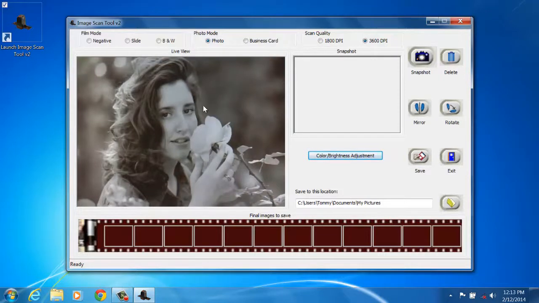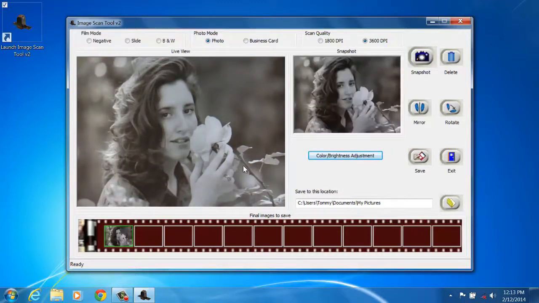This picture is black and white, and the brightness you could just do here. Once the picture is nice and the way you want it, go ahead and push the copy button on the top of the machine. The photo will be scanned into the computer. You could continue doing this process until all this is filled up or whenever you're done with your project. When you're done with your entire project, you go ahead and click save.